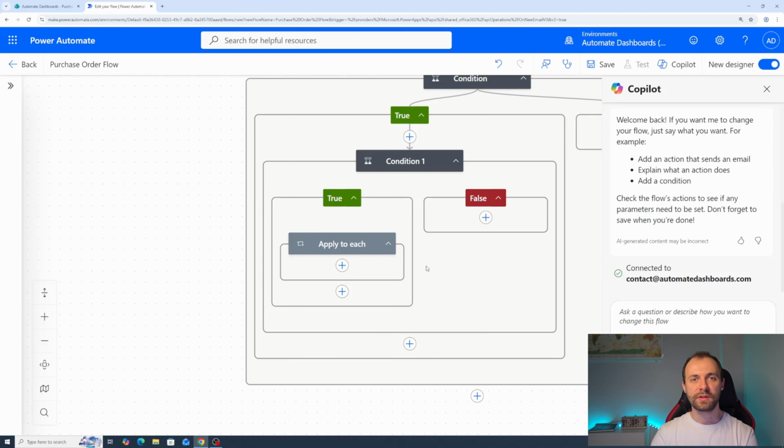For each attachment, we will grab the file content and save the file into our SharePoint.